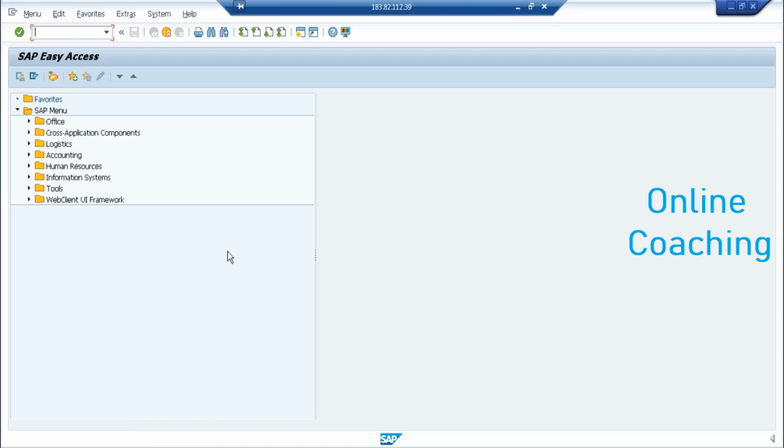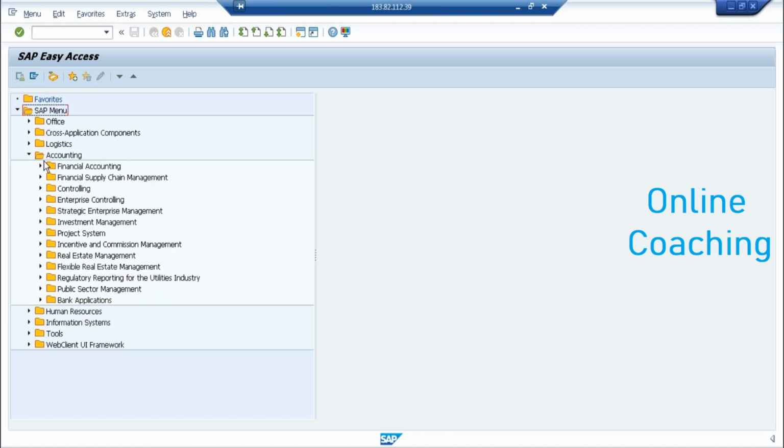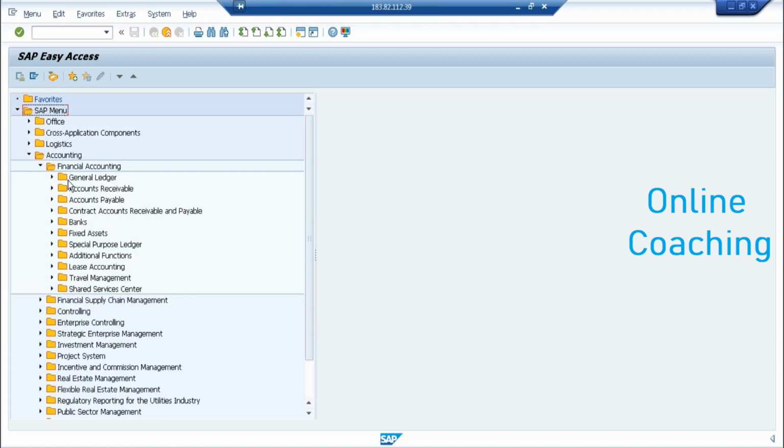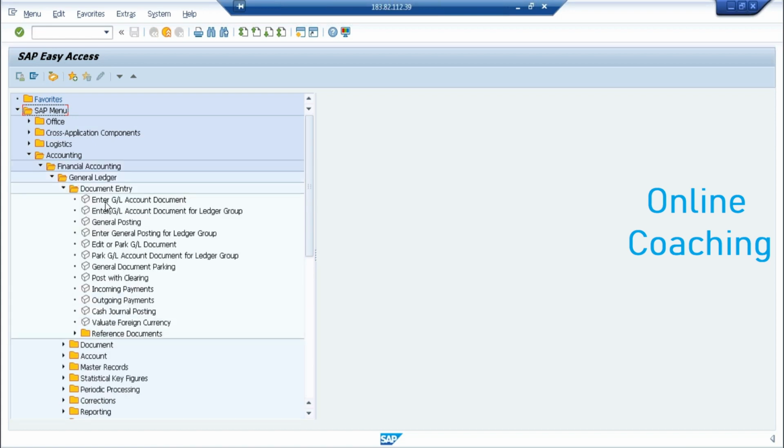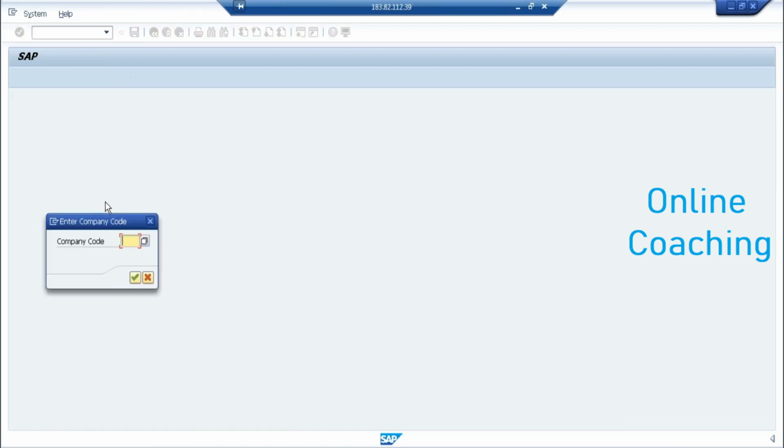Now, we need to discuss what is in the middle. This is the menu. What is this? End users, there are different types of end users for our company. Users are nothing but employees. Suppose a finance employee can use this accounting. He has limited access. He cannot go to all these things. General ledgers, the guy who is entering the document, a junior accountant, he will enter the document. Enter GL account.